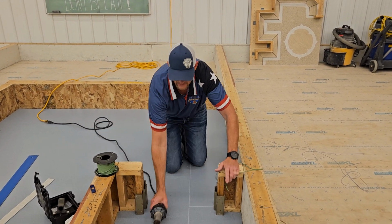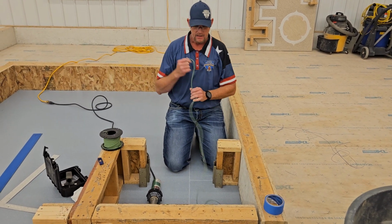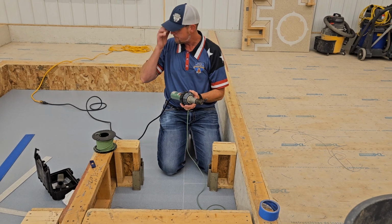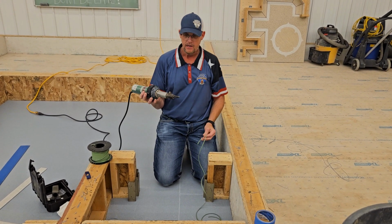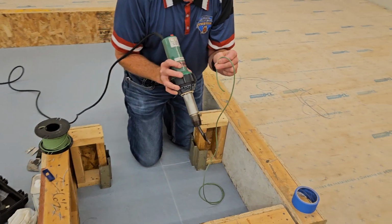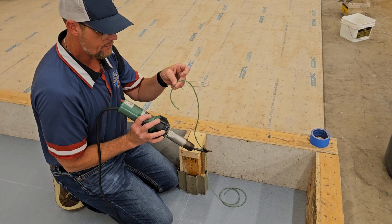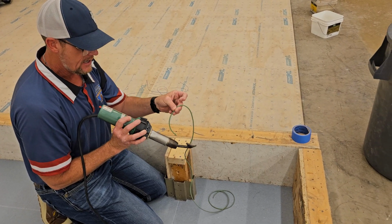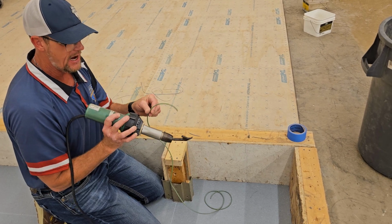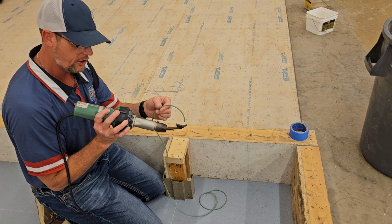And when we're welding, we want to stay at a constant speed. A nice, smooth, constant speed. We feed our welding rod into the tip. This welding rod has a natural curve, and we want the natural curve to come out of the welding tip this way. We do not want to feed it through to where the welding rod will curl down.